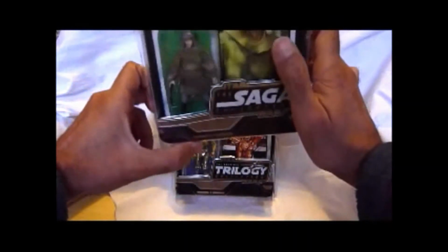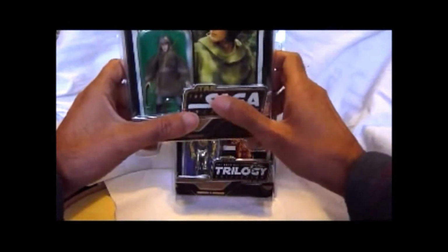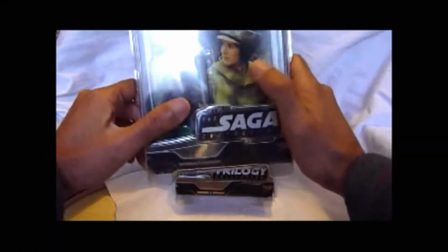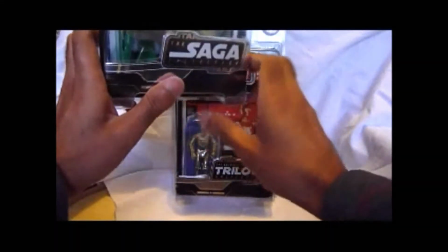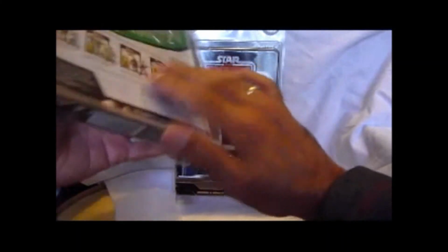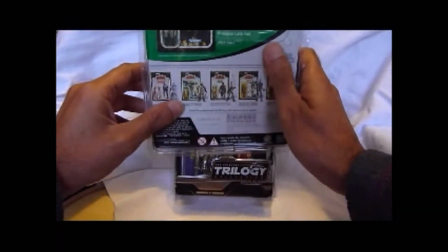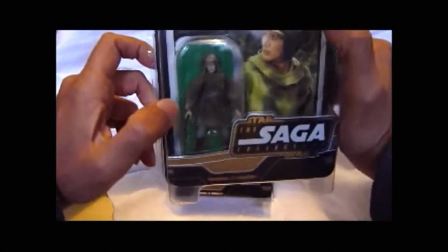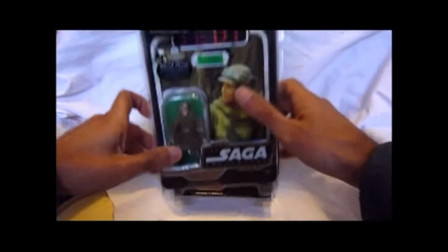The card's exactly the same. If you wanted to get this on vintage, the most common version is the Canadian 77 back. There's loads of them. It took about 30 quid for this, the 1983 version, 50 graded. No, it's not an expensive figure. Nice. The figure is good. Good face likeness. I quite like Leia. So quite a lot of Leias, so I'm not going to complain there.